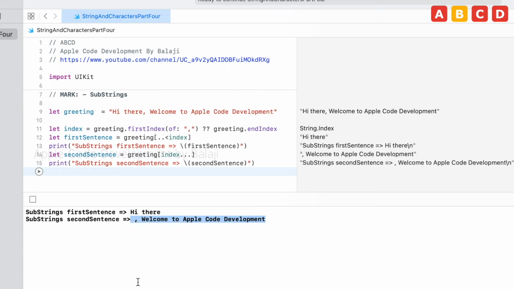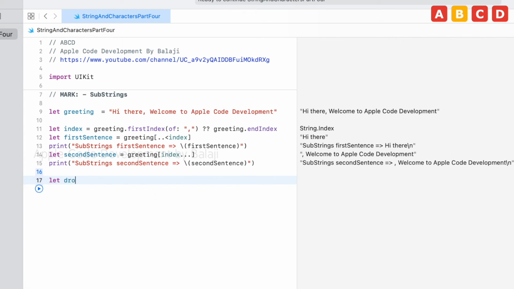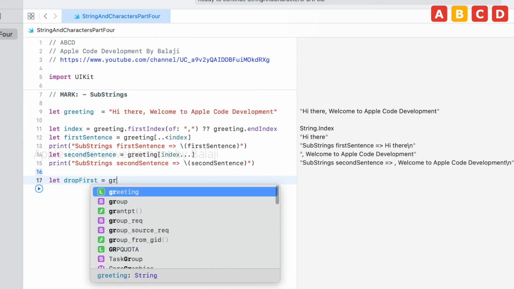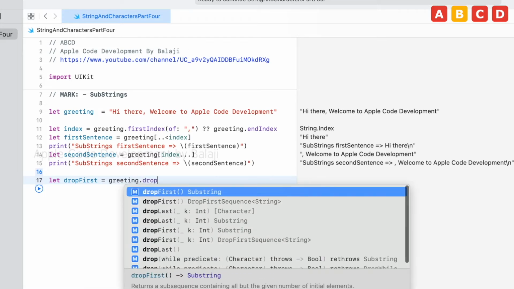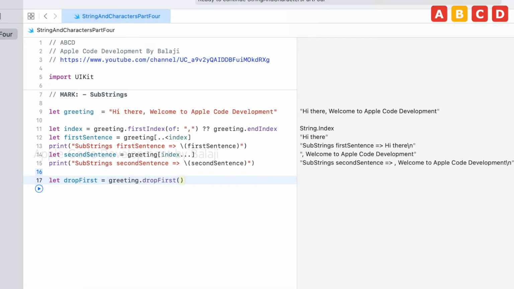Instead of this, if you want to drop some letters and create a subsequence, let dropFirst equal to greeting.dropFirst(10).